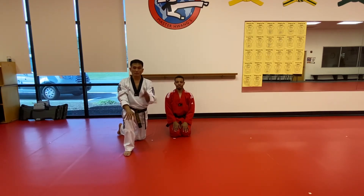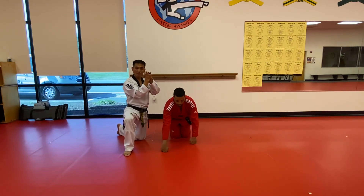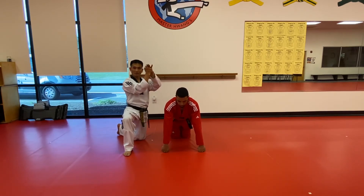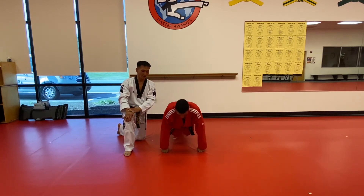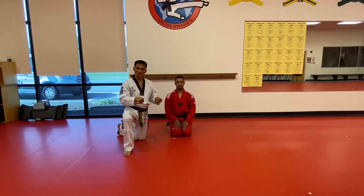As a type of martial artist, we have to know how to use punches correctly. This time it's the knuckle push-up. Its purpose is using these big knuckles to hit the board properly. When you touch the floor, make sure only the two big knuckles are on the floor. Try not to touch the small knuckle. One, two, and ten. Excellent, very nice. You can use wood floors or tiles so they can feel how it feels when they hit the board with a proper punch and knuckle. You can ask them to try on the hard floor — it'll give them more fun challenges.